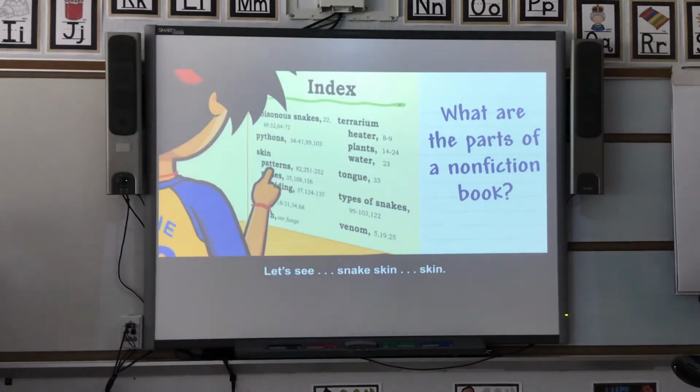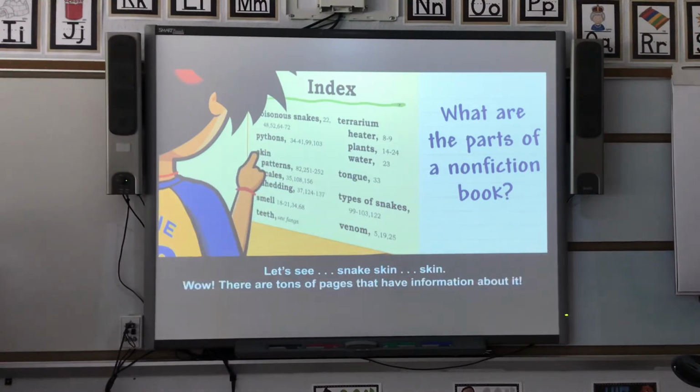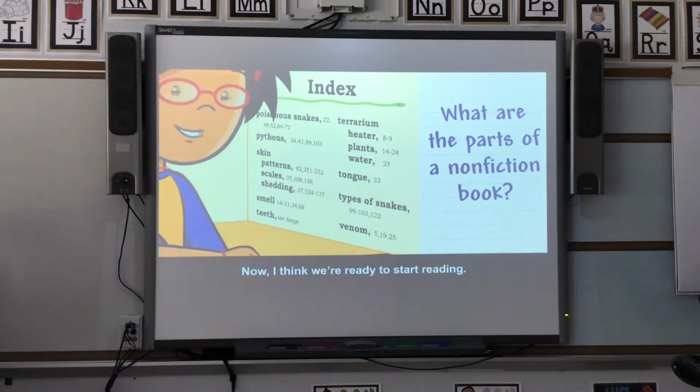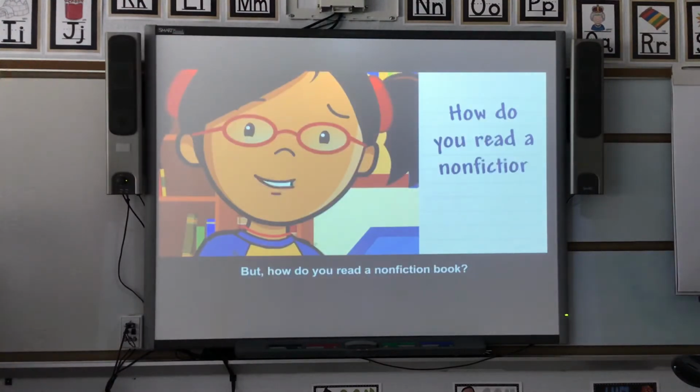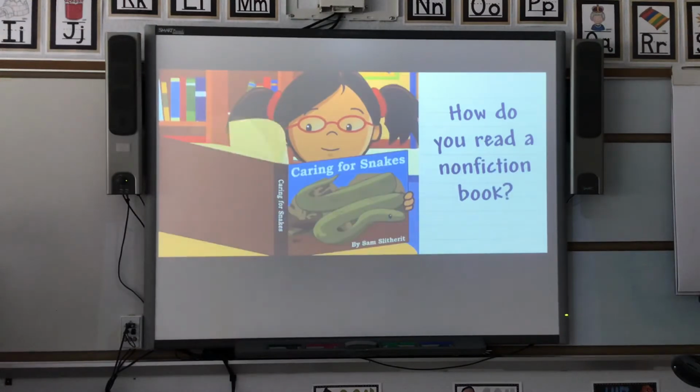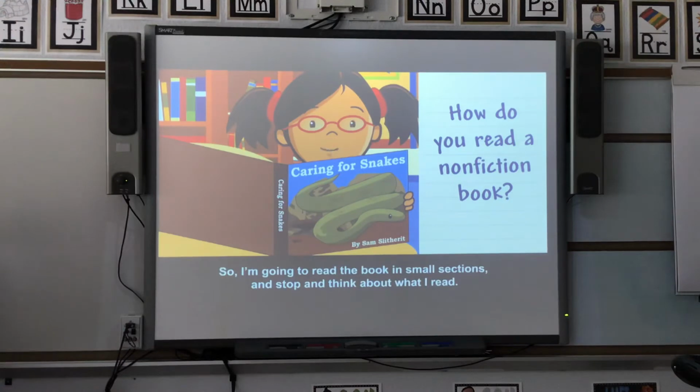Let's see. Snakeskin. Skin. Wow. There are tons of pages that have information about it. Now I think we're ready to start reading. But how do you read a nonfiction book? There's a lot of information in this book. So I'm going to read the book in small sections and stop and think about what I read.